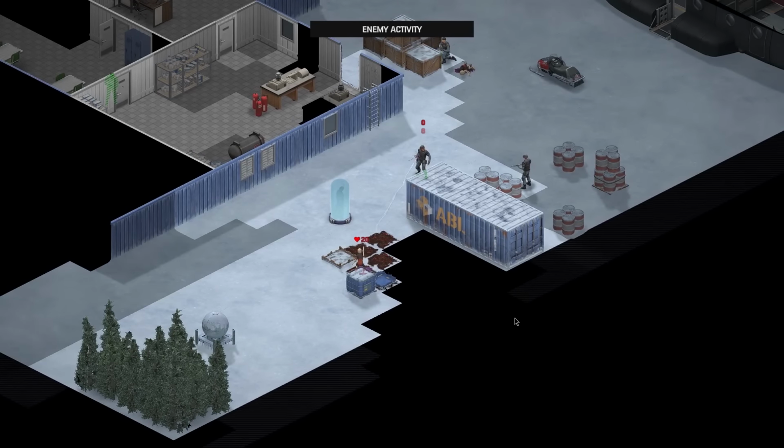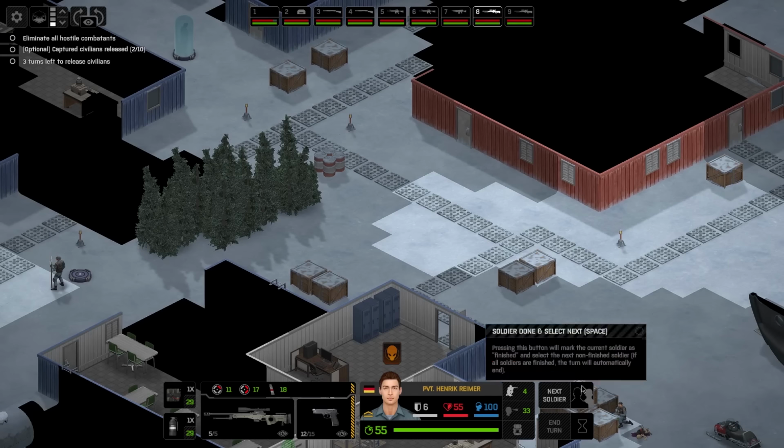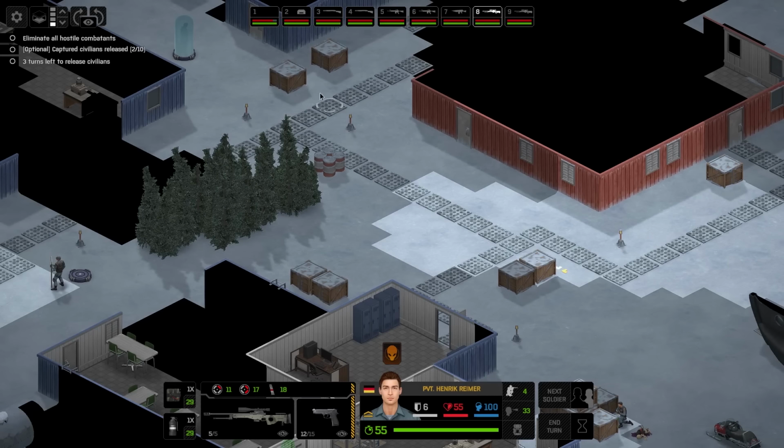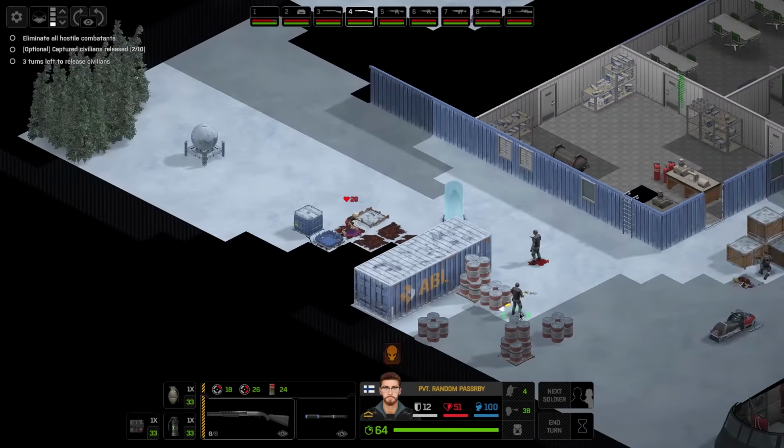Oh, goodness. Really hope that shield would last a little longer, but that's fine. It did its job. And we're back in. Let's go for Cap 3. Not even sure we need this many captives, but might as well.